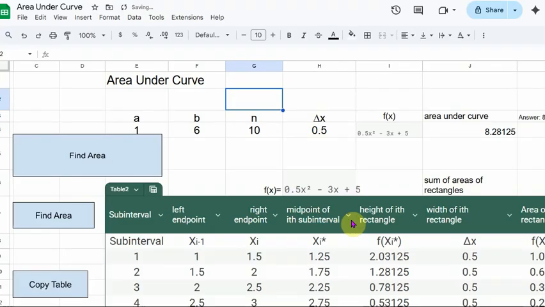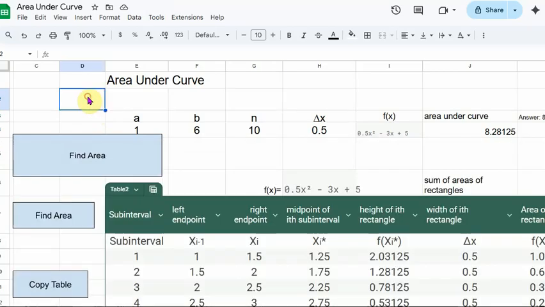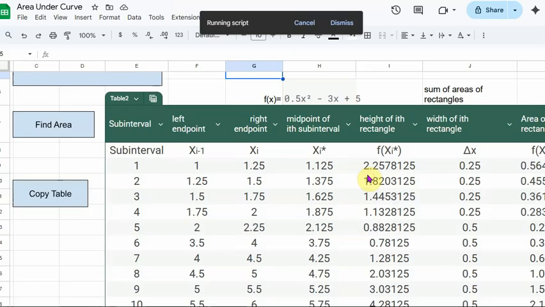And so every time we click on this button, it's going to run this function right here. So for example, I'm going to change this to 20, and then I will click find area, and so now it's going to generate a table with 20 sub intervals.